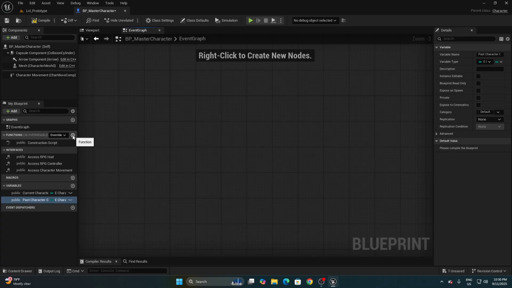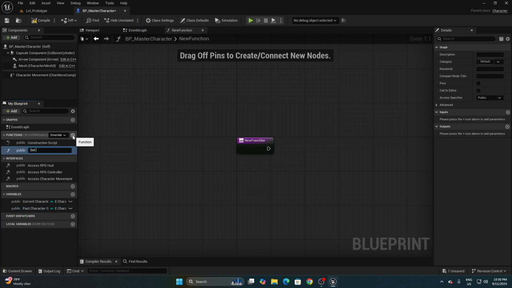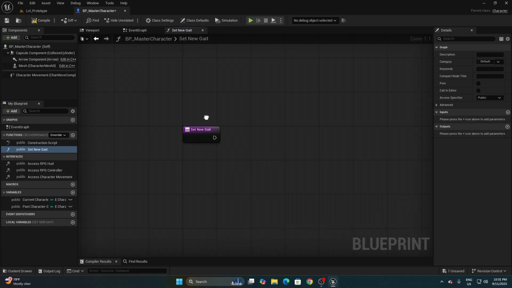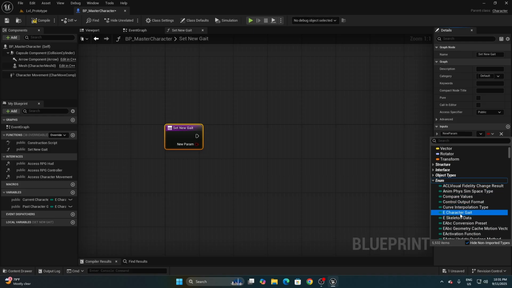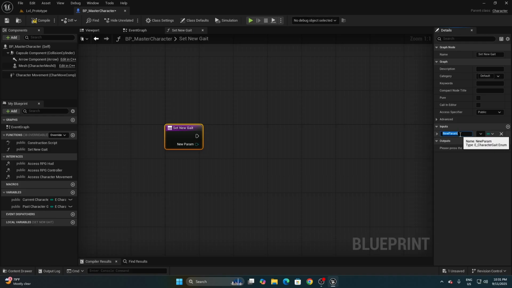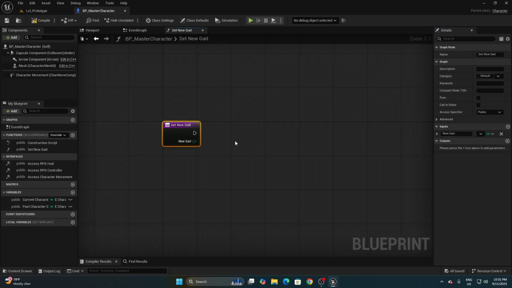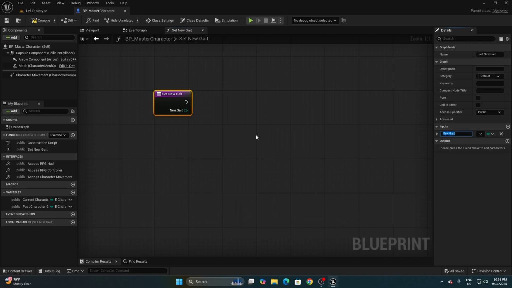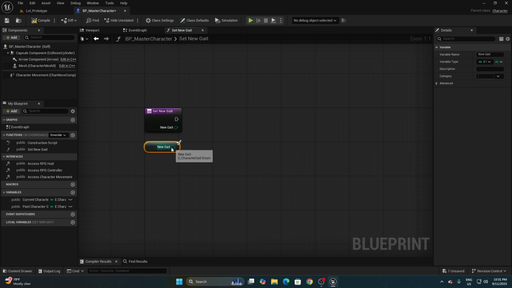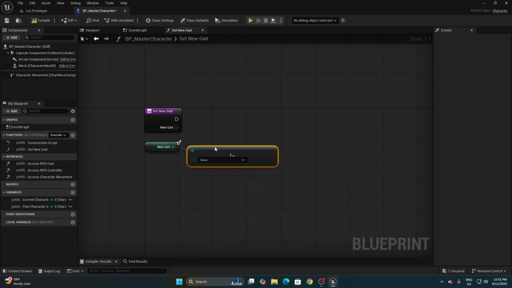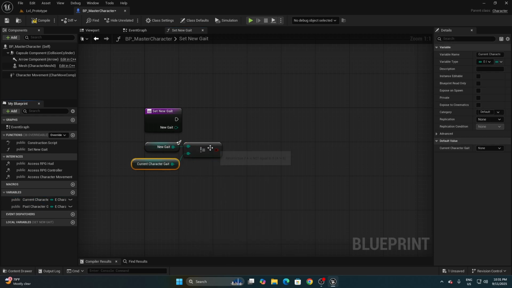Let's create a function to set this value now. And this will be called setNewGait. It will take an input of type e_character gait, and I'll rename the input to be called newGait. The first thing we want to check is if the new gait is not the same as the current gait. So I'll copy the input and get it as a local variable, and we're going to check if the new gait is not equal to the current character gait.